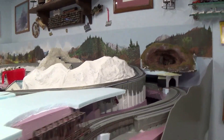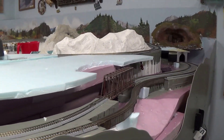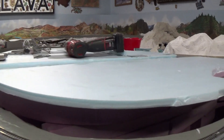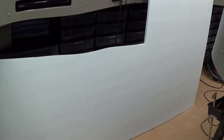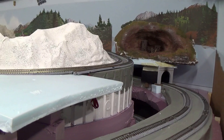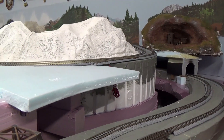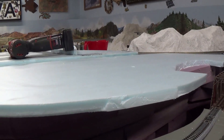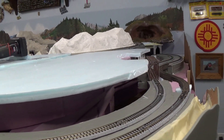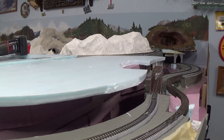Let me step back here. I just finished — you can see by the glue there, the foam tack — just finished pulling up the one-inch piece of foam I had there. I had gone to Lowe's today and bought this piece of half-inch, because it was too tall. Where my switch comes off right there, it didn't meet up properly. Now it will most likely be fine and still be level coming out here to the mine. So I had to reduce the thickness by about half an inch. A lot more cutting to do, but at least that's on the right grade now.